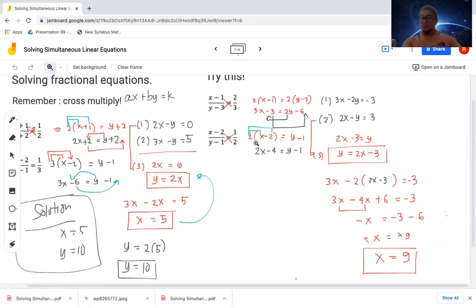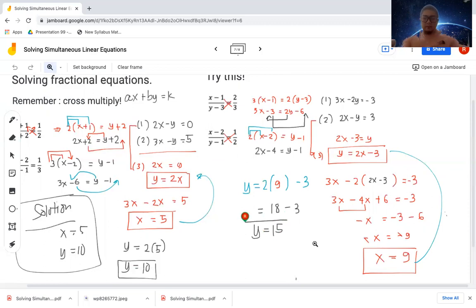Okay, so now since we already solved for the x, all we need to do again is to use equation number 3. We're just going to plug this one here and then solve for the value of y. So this is now the calculation: y is equivalent to 2 times the value of x subtracted by 3. We know that the value of x is equivalent to 9. If we simplify that, this is going to give us 18 minus 3, which tells us that y is now equivalent to 15.